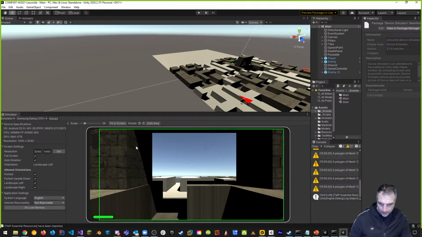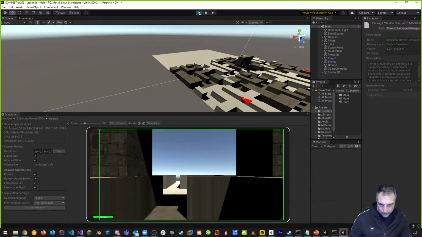Cool. One thing to note is if I run the game like we had before, and I try to use my simulator, my mouse and keyboard will not function. I haven't changed the scripts, but the reason it doesn't function is because there is no mouse and keyboard on a mobile device.